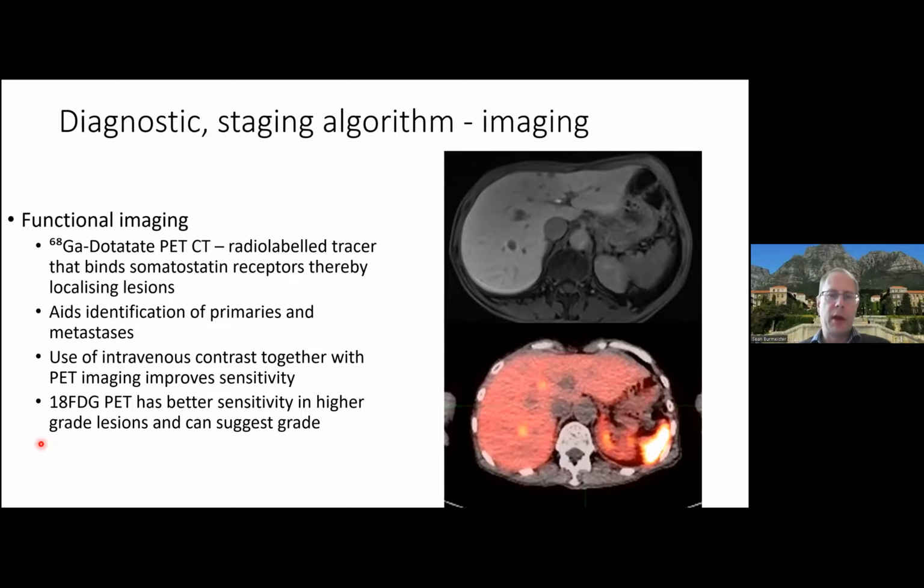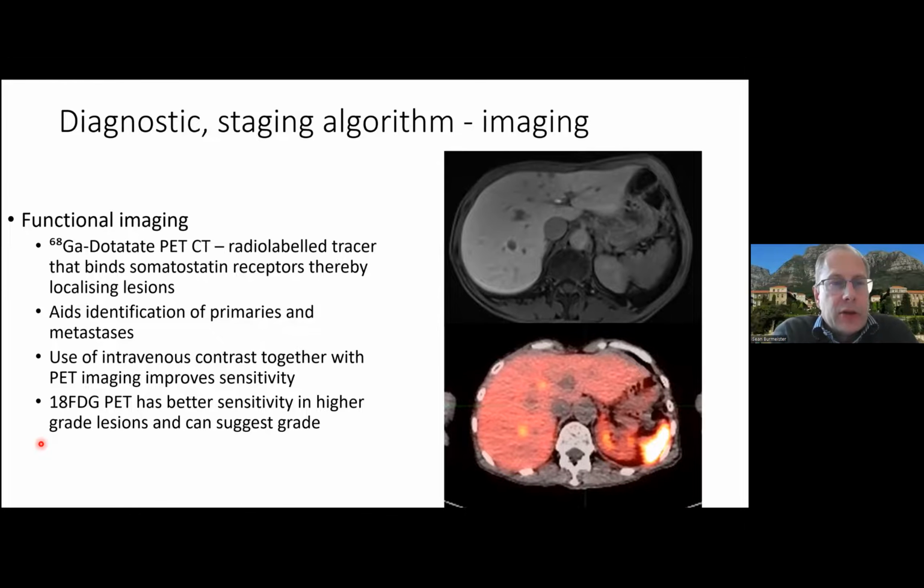Okay, so that's morphological imaging. My view is that most patients should probably have an endoscopic ultrasound, especially if there's been difficulty identifying the primary lesion, and sometimes CT and MRI struggle to do that. For example, when we're hunting for an insulinoma, endoscopic ultrasound really is invaluable because these lesions can often be difficult to localize. And then when it comes to the liver, really an MRI is what you should be getting.